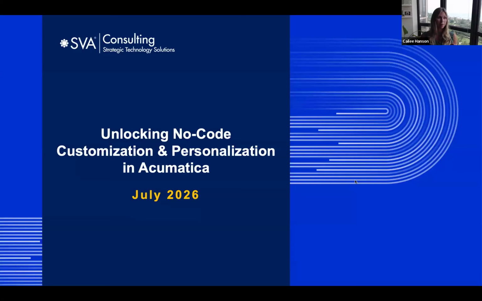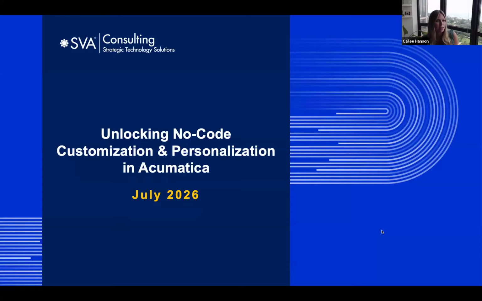So today's webinar topic is a little bit more technical than some of the ones we've done in the past, and we'll really be focusing on what we've referred to as some of the core no-code features within Acumatica. So how we can start to customize and personalize Acumatica further to meet the needs of your specific requirements that might not just come out of the box with Acumatica as we start to configure it. And again, focusing on how normal users within the system can start to manage these things without the need for a very technical resource or a development resource as well.